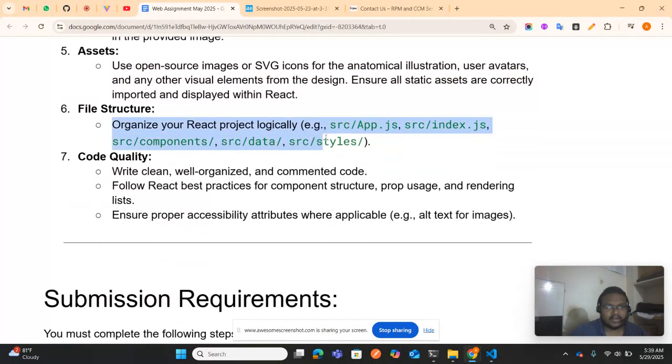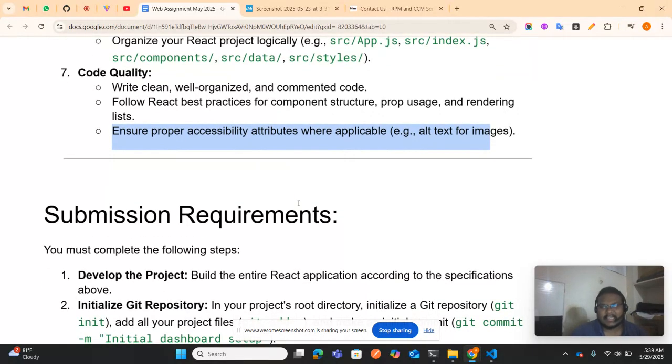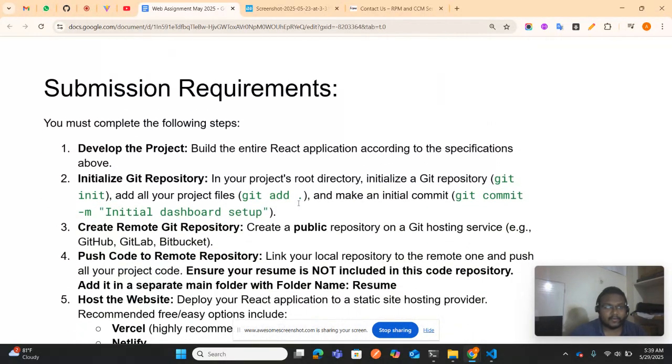And file structure: organize your React project locally, App.js, index.js, components, source data, and styles. Code quality: write clean, well structured, well organized, and commented code. Follow React best practices for component structure, props usage, and rendering lists. Ensure proper accessibility where applicable, add alt text for images in case the images don't load properly.